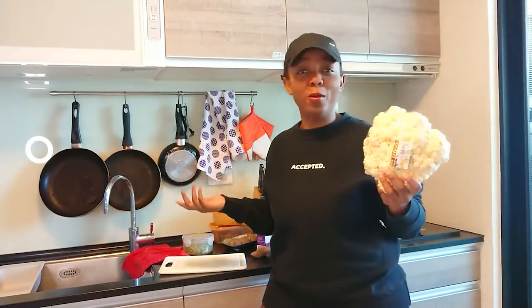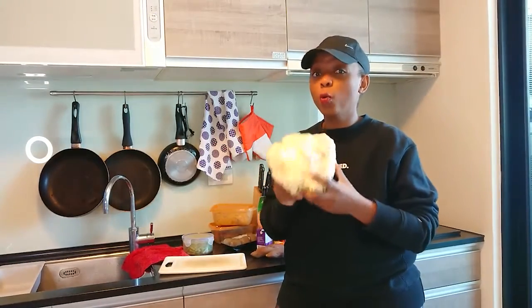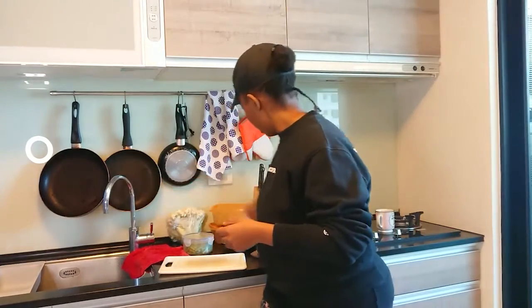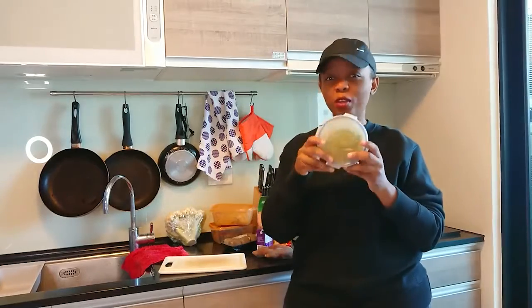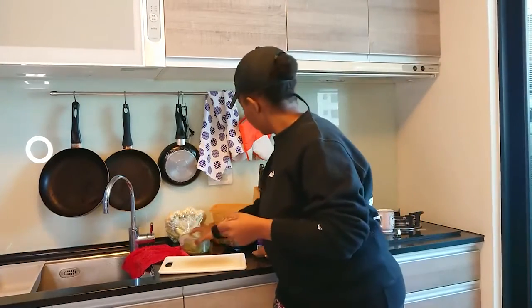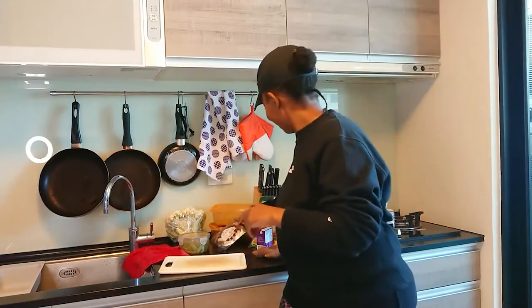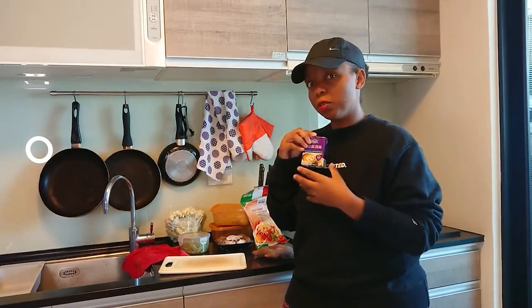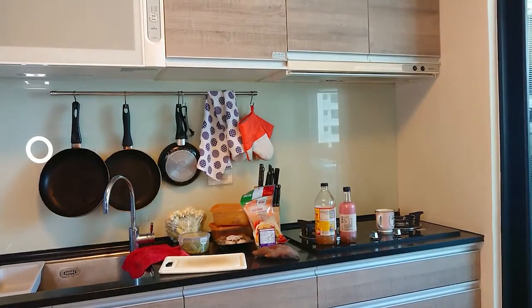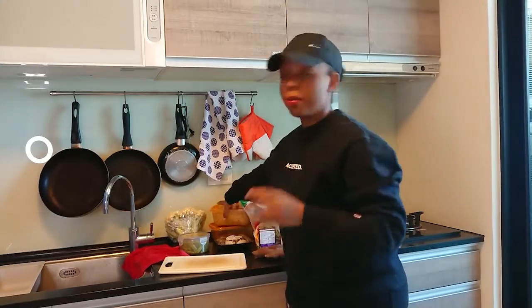Of course you're gonna need cauliflower. I'm going to chop this up, season it and roast it first, and then re-roast it with my cheese sauce. For the other two days, some sweet potatoes. This should be enough for the third compartment of my bento box. I'm also using green beans, pre-seasoned mushrooms — because who doesn't love mushrooms — cornstarch to thicken up the cheese sauce, and soy milk for my milk base.